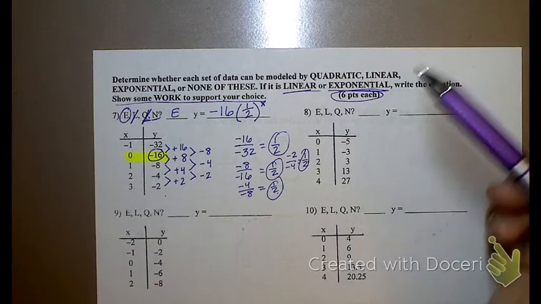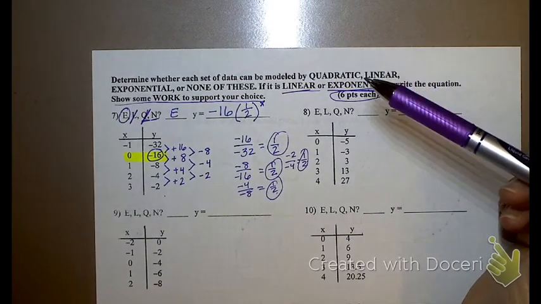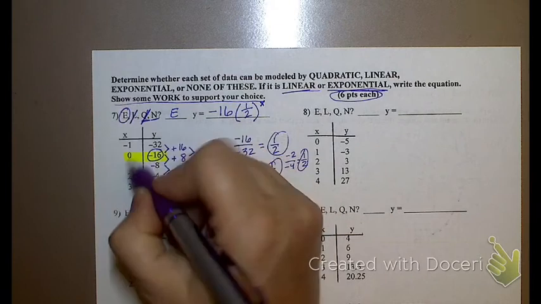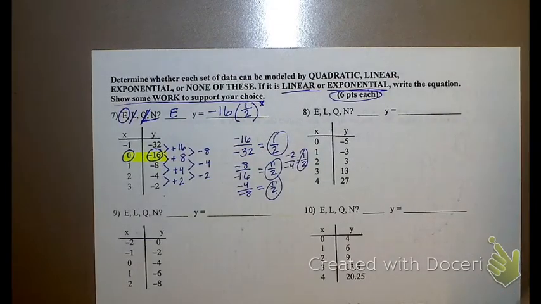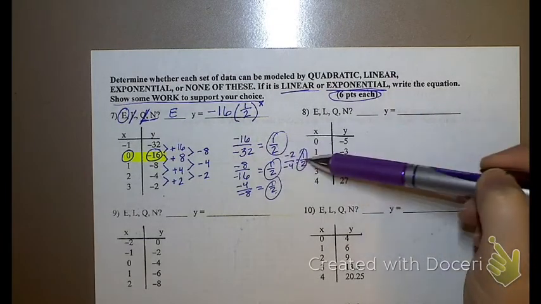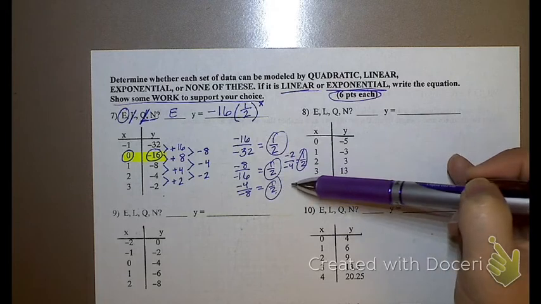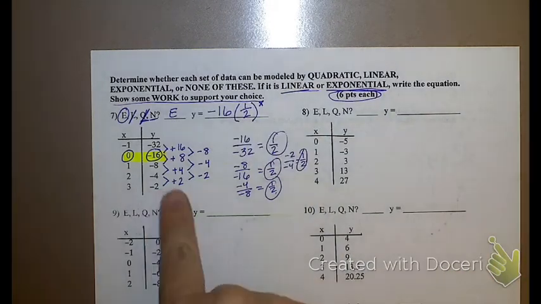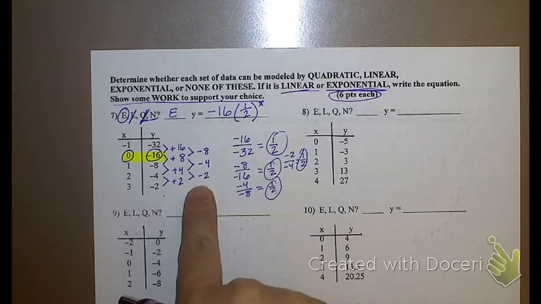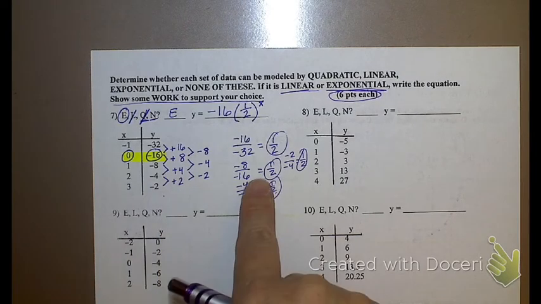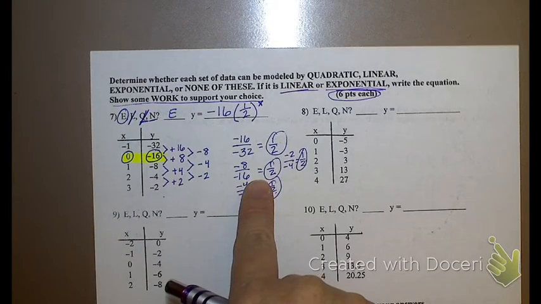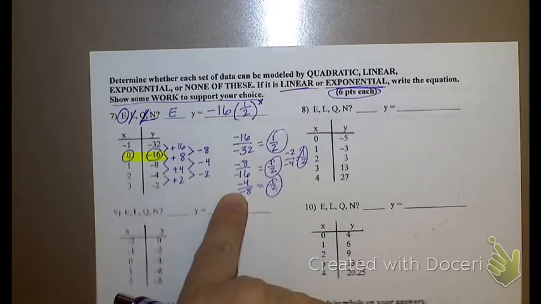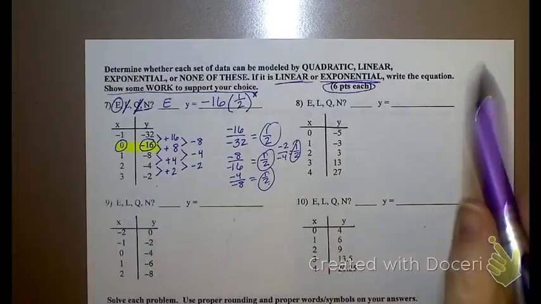Yes. You always pick the 0 for the a value? Yes. Okay. Always has to be where x is 0. Okay. By the way, if these did not all reduce to the same thing, then what would I have? Neither, and my work to prove that is to show that the linear is not consistent, the quadratic is not consistent, and these are not consistent. So neither actually has the most work to show to support your answer. Okay? All right, this one.